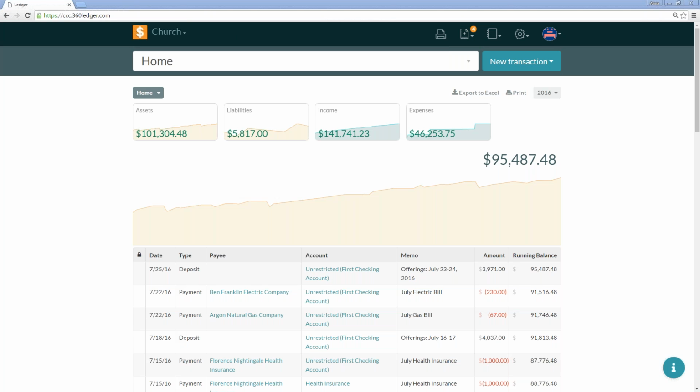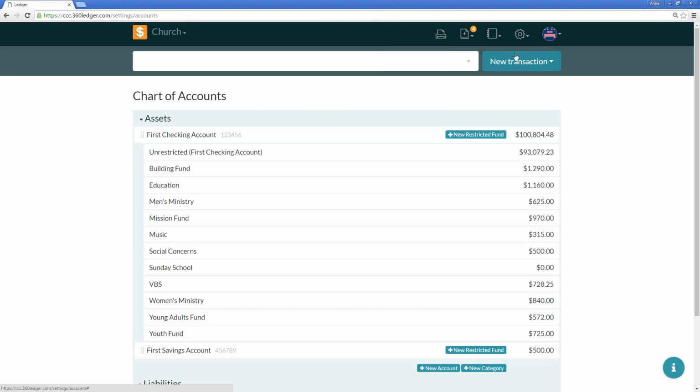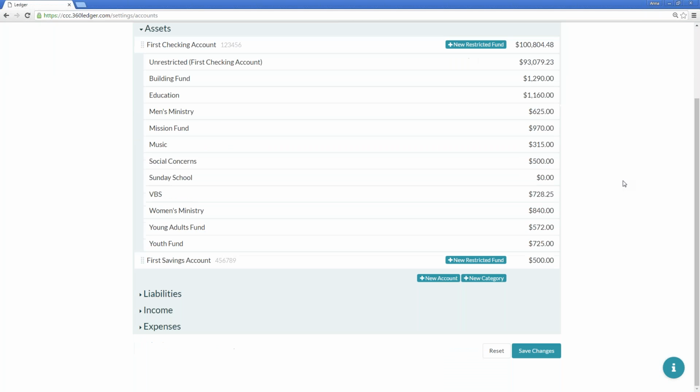The next thing you'll do when you're setting up your Church360 Ledger account is to set up your chart of accounts. And within your chart of accounts, there's 4 different types of accounts. I'm just going to go through these really quickly for those of you who might not be super familiar with accounting. There's assets accounts. So assets are items that your congregation owns. So this could include money, building, land, or equipment. And there's 2 types of assets: current assets and fixed assets. Most churches will have a checking account and a savings account, maybe a few assets other than that.